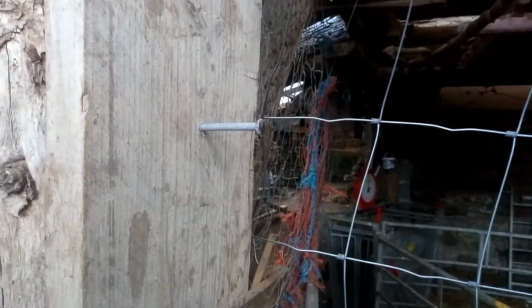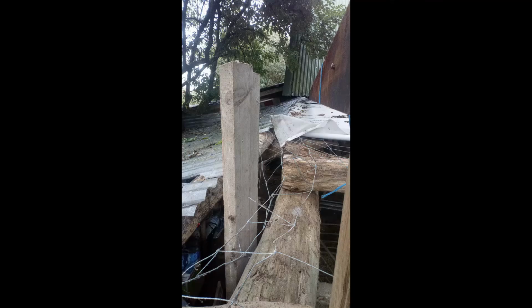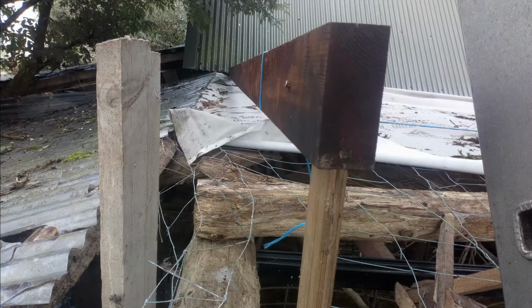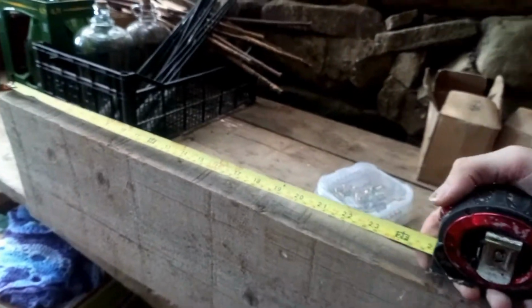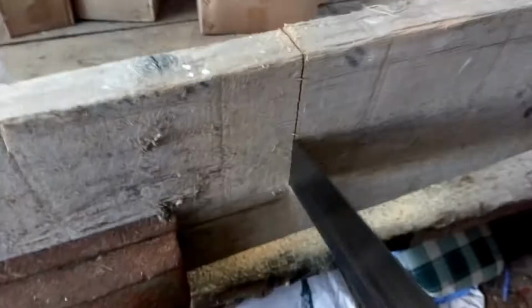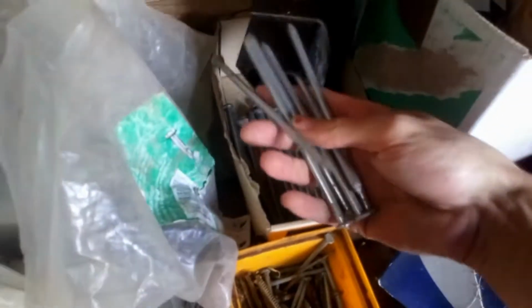These are going to be, again, our supports for the floor. These are some tough nails and take a good bit of whacking. But there we have one of them fully nailed in with all 4 nails. And that's what it looks like on the top. And it essentially has to be level with that brown piece of wood there on the right. So back to our workbench, we can get a measurement for our next few pieces and get those cut down to size. We needed to grab a few more of those big nails.